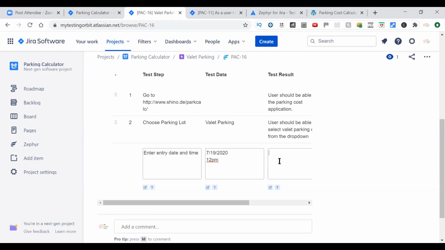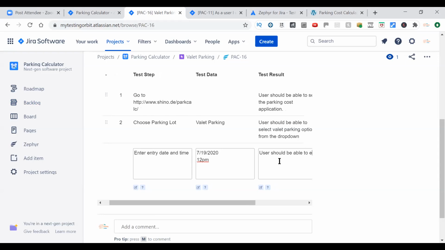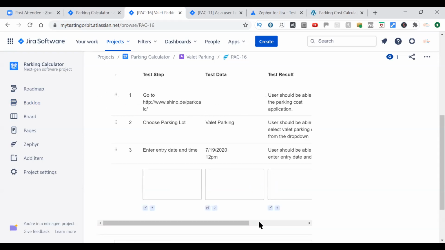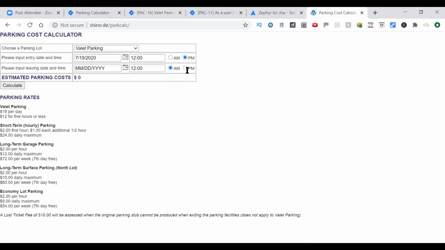And then what should be the test result? User should be able to enter entry date and time. Okay, what's the next one? We have done this. Then the next one would be, please input leaving date and time. So again, we will enter, because we are calculating it for the day. So right now, of course, we will just do it maybe till night.